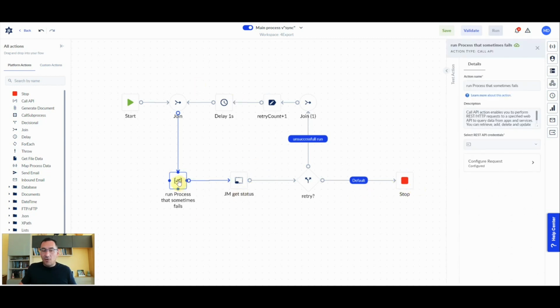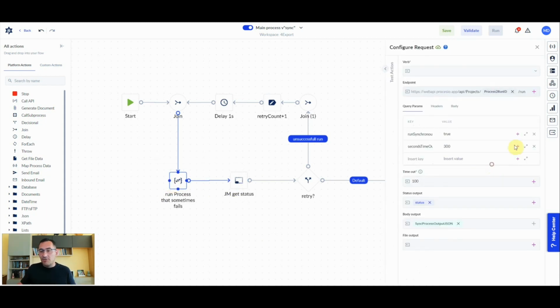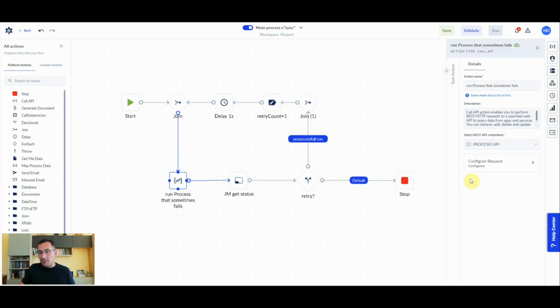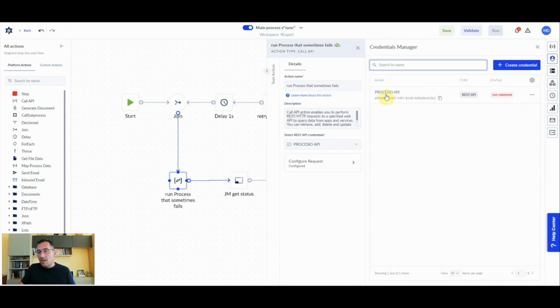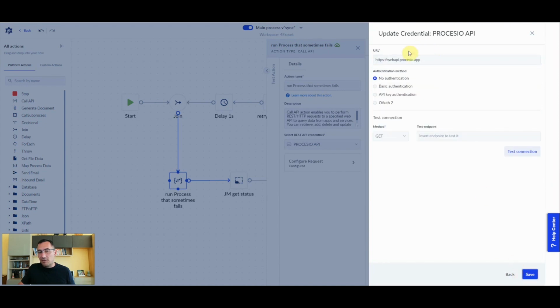Now let's go a bit deeper in how you run the process in sync in PROCESIO using Call API. So the way you do this is, first of all, you will need to define a credential. I've called this credential PROCESIO API, and the way I've configured this credential is quite straightforward.